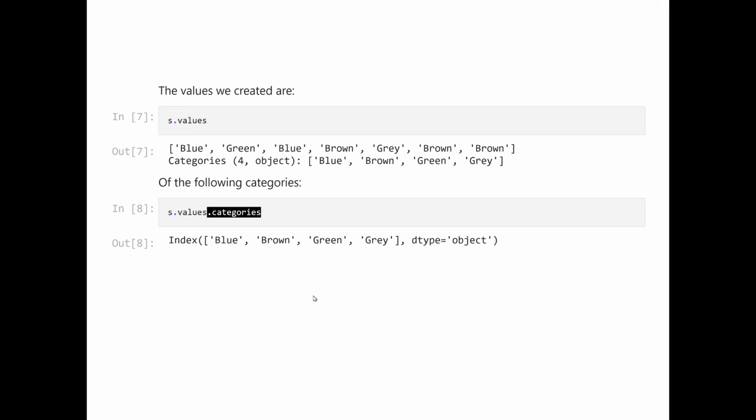So s.values.categories will show us the categories, and this is stored as an index. The category names themselves, although they're strings, are just stored as objects, the default storage mechanism for string values in series and data frames.